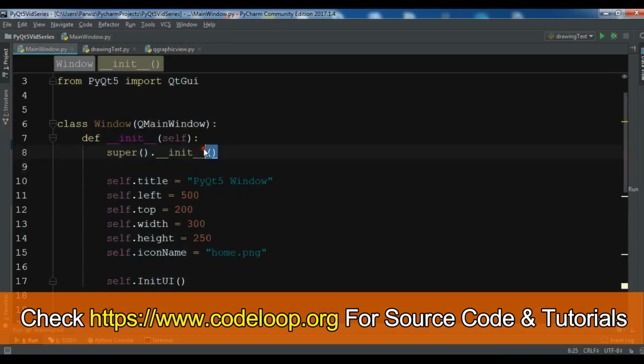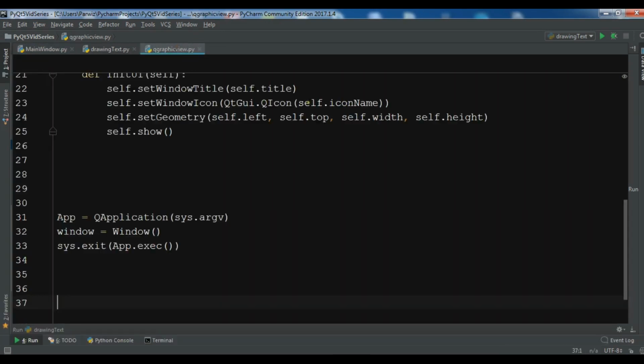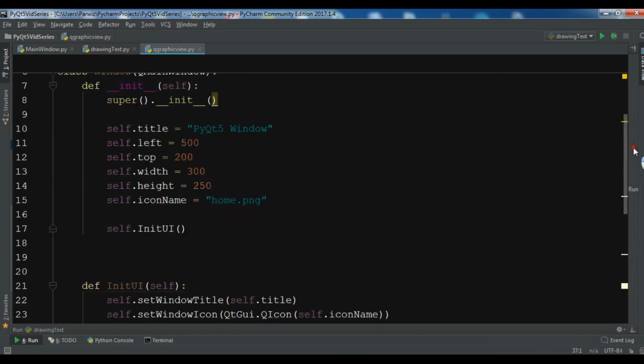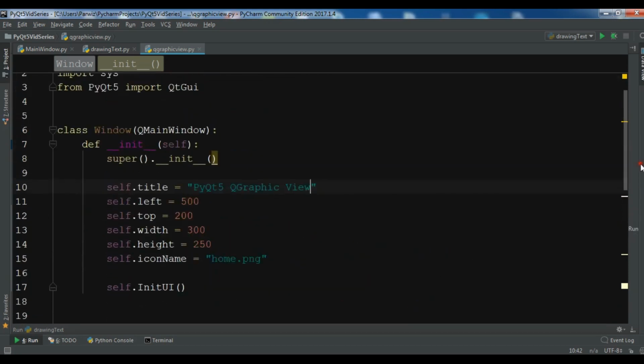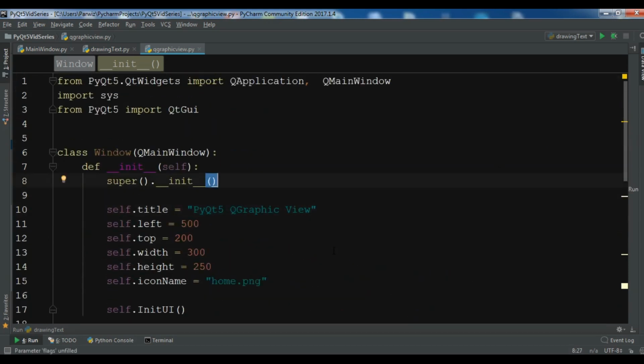I'm going to just copy my window code and paste it in here, and I'm going to change the title to PyQt5 QGraphicView. After that we need some imports.